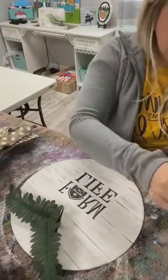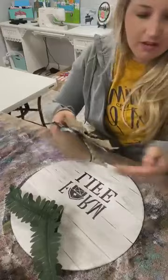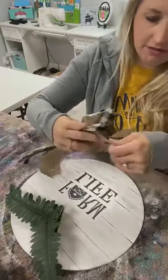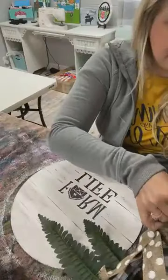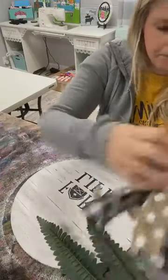So let me... I think what I'm going to do is just dovetail all of these ends, and that will help chop some of the length off of them.